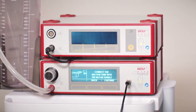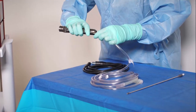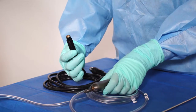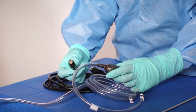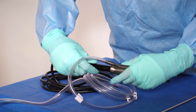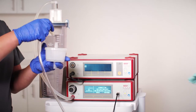The non-sterile team member may now press continue. The suction pump screen indicates connect suction tubing with the motor handle. The sterile team member will connect the suction tube end labeled motor handle to the power stick suction port. The elbow end of the suction tube is then passed off to the non-sterile team member. The sterile team member then connects the smaller end of the connection cable to the power stick, aligning the red dot on the power stick exactly below the suction port. Push straight in and do not twist. Align the tubing and cable using the white connectors to avoid tangling on the sterile field.